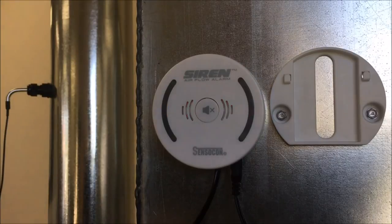To silence the alarm, push the mute button located in the center of the unit. The alarm will sound again in two minutes should the unit not return to 80% or greater of the operational velocity. Once air velocity is above the alarm point, the unit will return to green status.